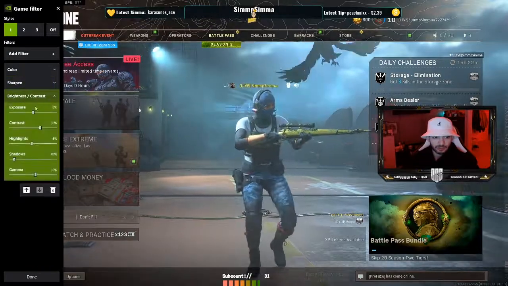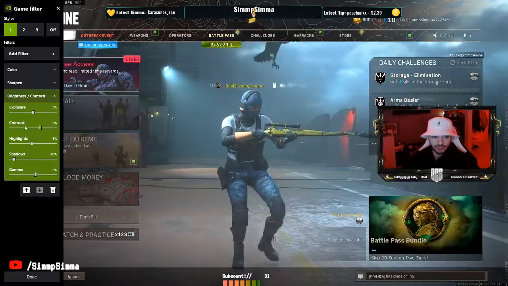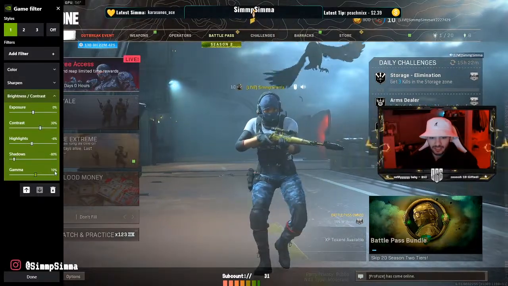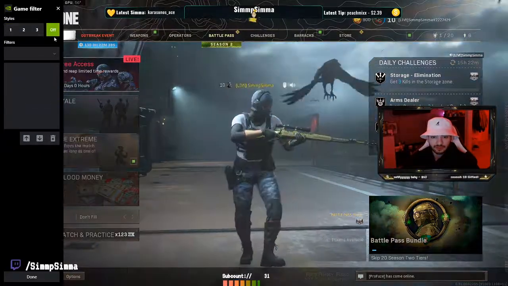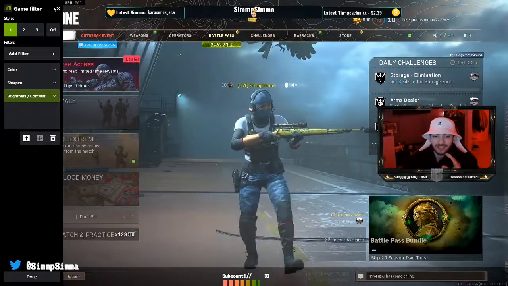And we go into brightness, exposure, contrast, highlights, shadows, and gamma. So exposure is 0%, contrast is 30%, highlights is -6%, shadows is -80%, and gamma is 10%. And this will give you that transformative look from this into this. Keep watching to see some gameplay with it looking spectacular.